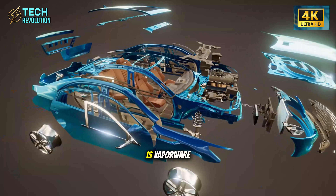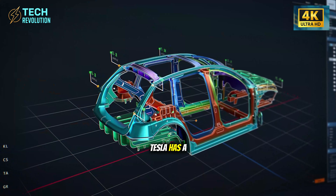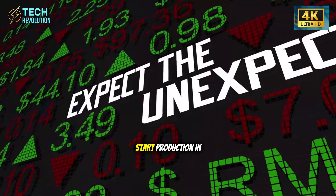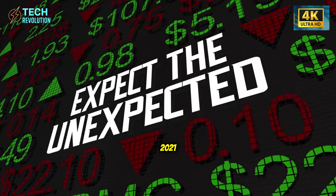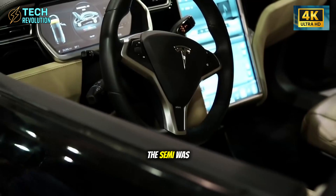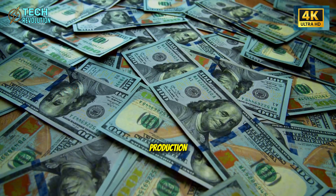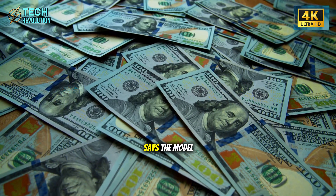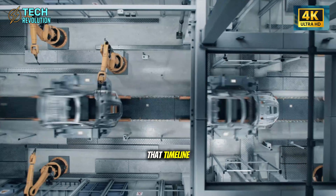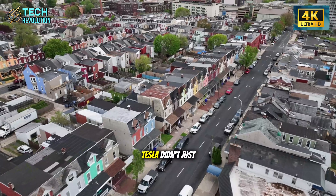But let's bring this back to reality — none of this matters if Tesla can't execute. The Model 2 is vaporware until vehicles reach customer hands. Tesla has a history of missing production timelines: the Cybertruck was supposed to start production in 2021 but didn't begin deliveries until late 2023. The Semi was announced in 2017 and is just now reaching meaningful production. So when Tesla says the Model 2 will launch next year, add at least six months to that timeline.